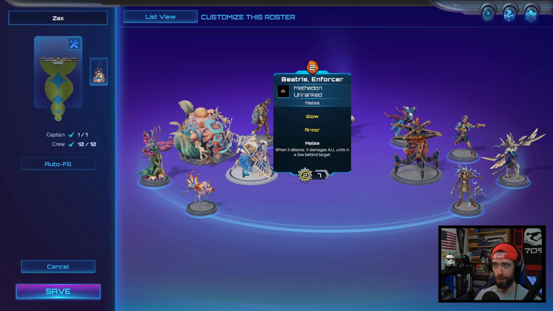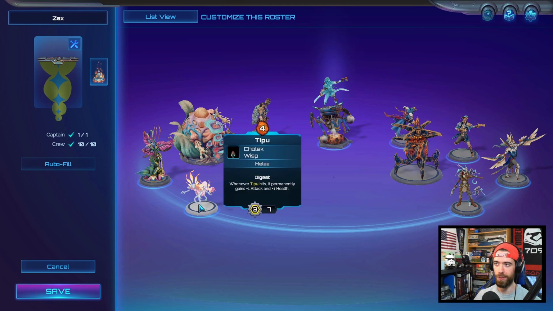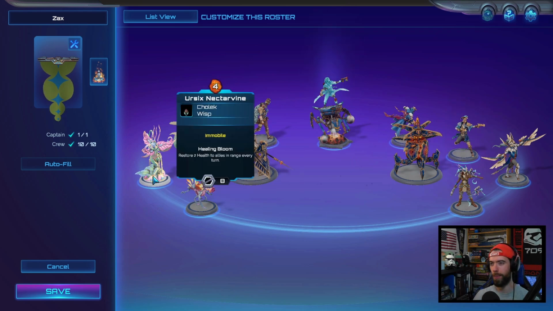to be difficult because we have additional sources of armor, and we have the Taurian Guardian, able to give a 40% dodge chance to them and the nearest ally that they're able to see. Tipu is here just because Tipu is an absolute monster, able to scale up their attack and health every time they deal damage. If we can keep Tipu safe through a couple of our other effects, then they can get absolutely out of hand for our opponent to be able to deal with.